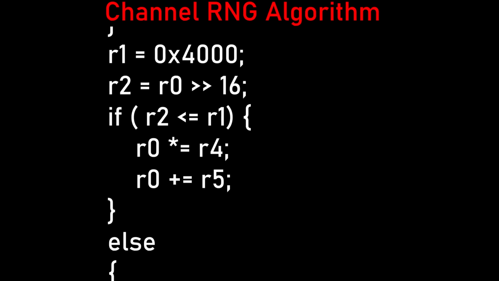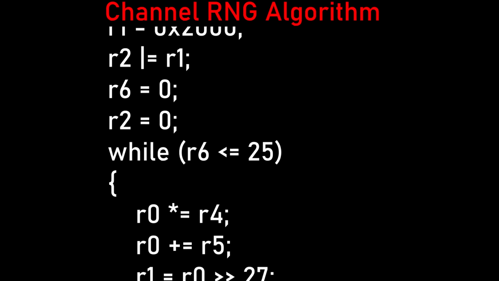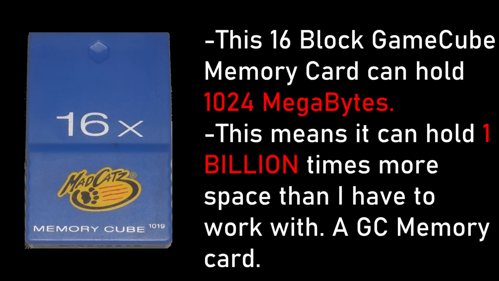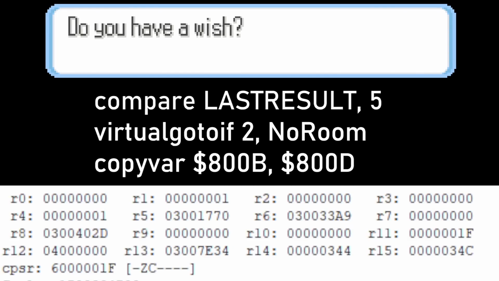It's because the Channel Jirachi RNG algorithm is so long that I'd run out of space if I reused the Celebi code I made. I only have 995 bytes. That's not even a kilobyte to program all of this in. This includes the text, the scripting language, and my custom assembly code.